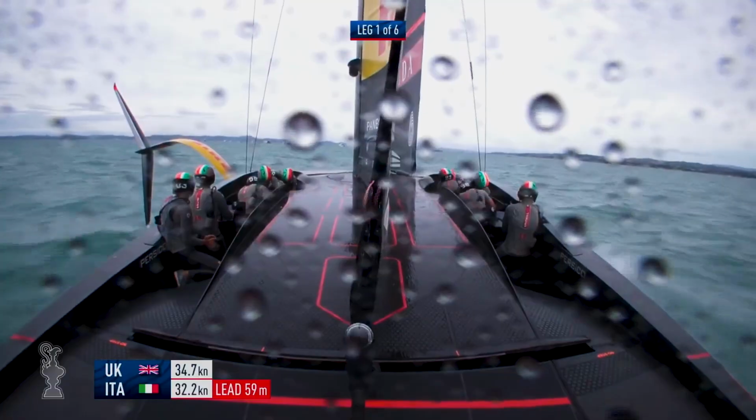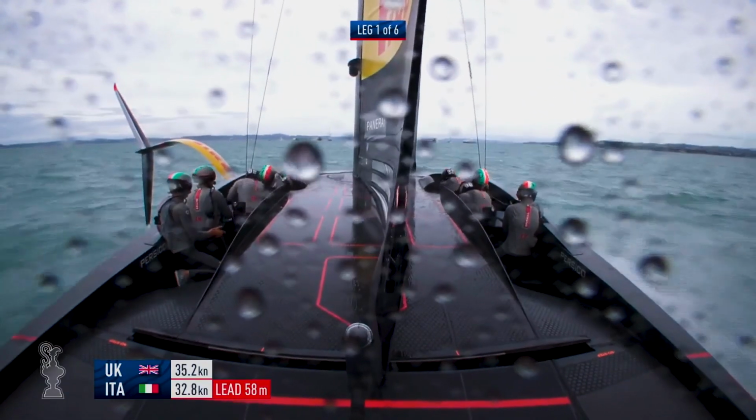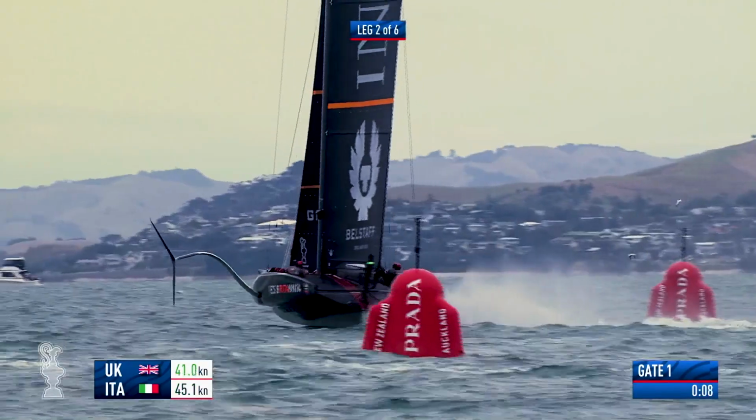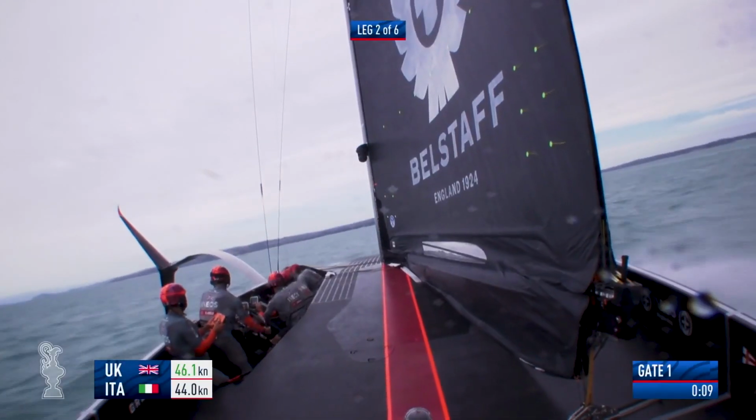Because the sailors are wearing helmets, they have their own comms systems on, they have their own comms groups going on within the boats. Now we just tap into those groups, and then by supplementing that with really good effects from the rest of the boat, it comes to life.